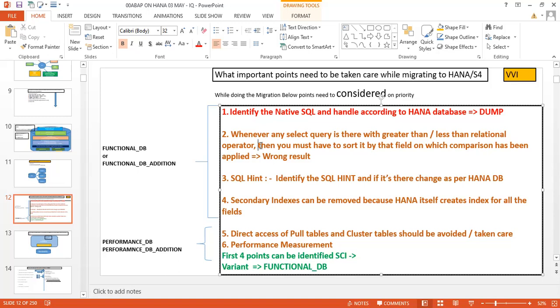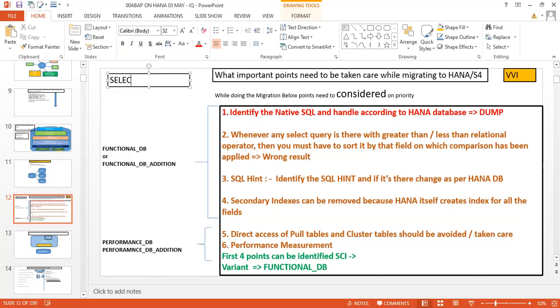So the query is like select MATNR from MARA into table IT_MARA, where one quantity field, I'm taking NTGEW, is greater than 20.